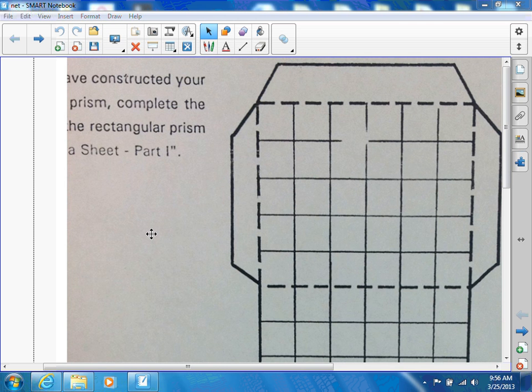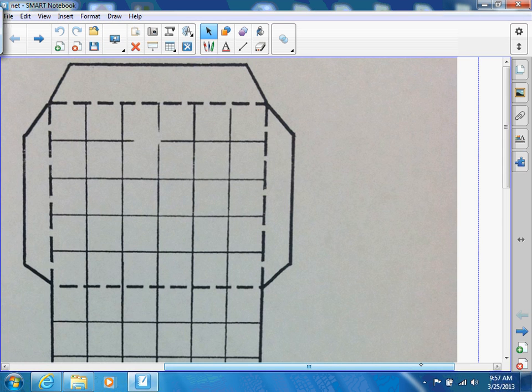Okay. The first order of business is we're going to cut out our nets. Listen, you're going to cut around the outline. Cut around the outline of the net. Both of them. Using scissors, cut out both nets. You just cut the outside, the outline. Does everybody understand what I mean by the outline? Okay, we've got to cut. I'll give you a couple of minutes to get that done. There's mine.